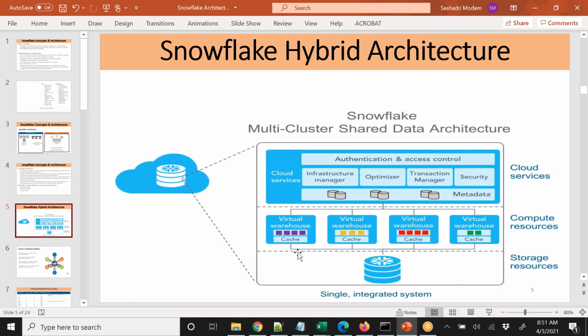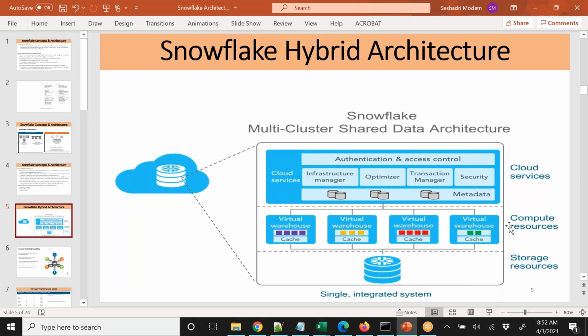If you see, there are four of them, three of them, four of them, two of them. That means that many clusters. This is called multi-cluster. Or you can think of it as that many servers in a particular cluster: four servers, two servers, and so on. So this is the compute layer. How does this work?